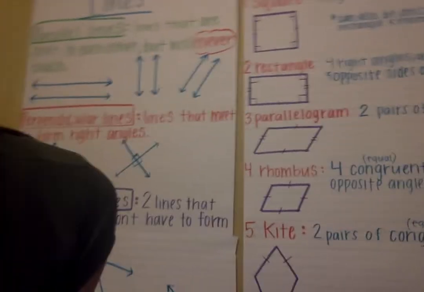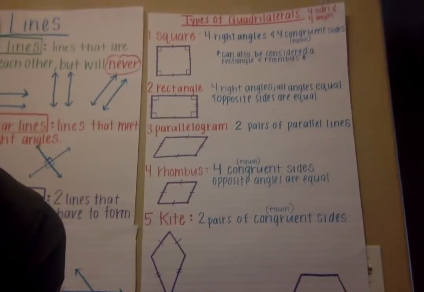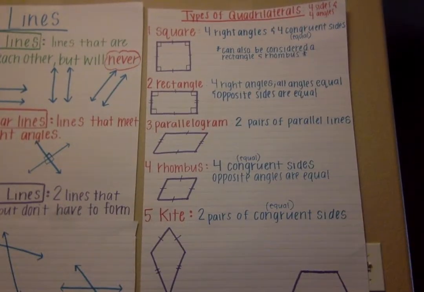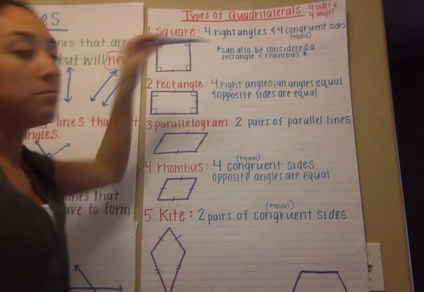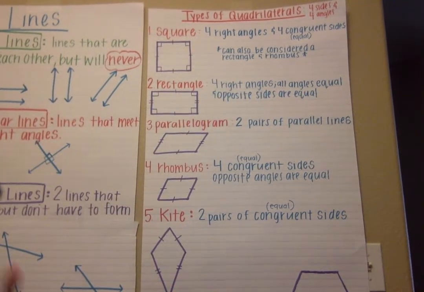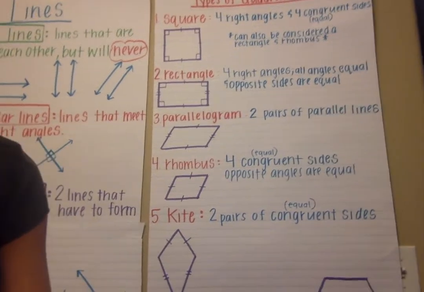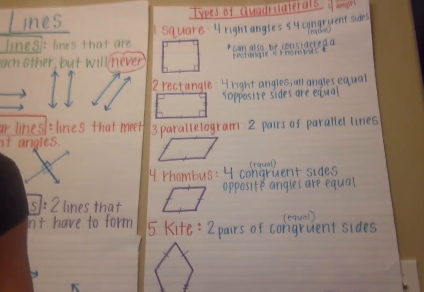Moving back to quadrilaterals, which is what we talked about yesterday. Again, quadrilaterals are shapes that have 4 sides and 4 angles. So there are 6 types that we are going to talk about. Yesterday we did not talk about what is written in blue, but today we are going to do that. So we're going to get more involved with the properties.